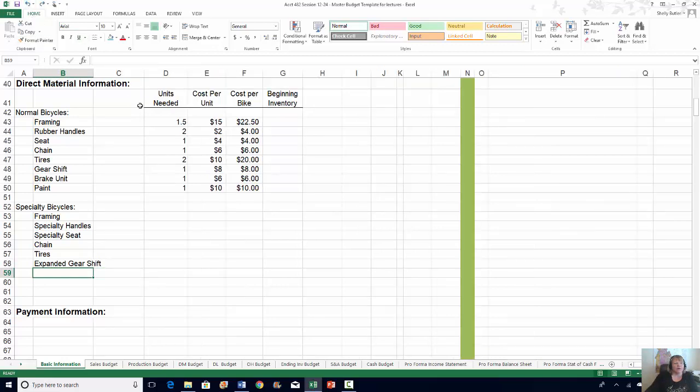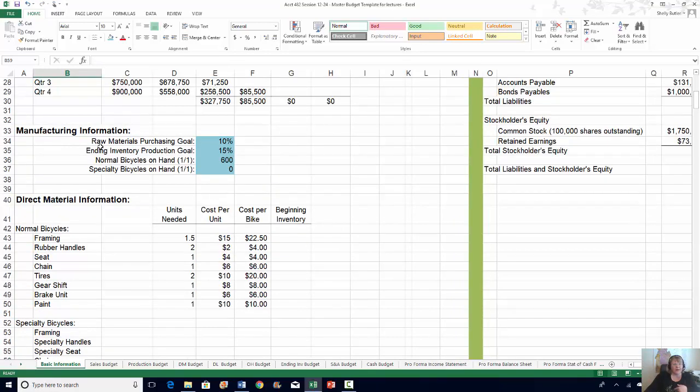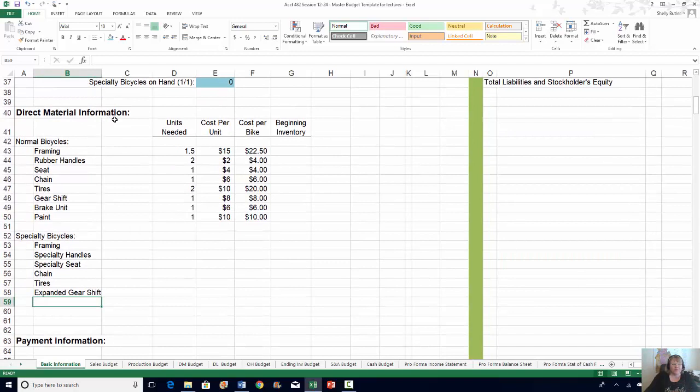Except what did I do? I'm going to go back. I'm not going to double click it. I'm just going to move it. Oh, I know why it did that. It did that because I've got other stuff up here, so it was moving everything, and we didn't want to do that. We just wanted to move it a little bit, because it won't just take the column that we're working with. It takes the entire column. And we're down here on line 59. I probably have some typing up above that's really long, but I just wanted to move it so I could see the gear shift. And then we want the brake unit on this one, and then the paint.